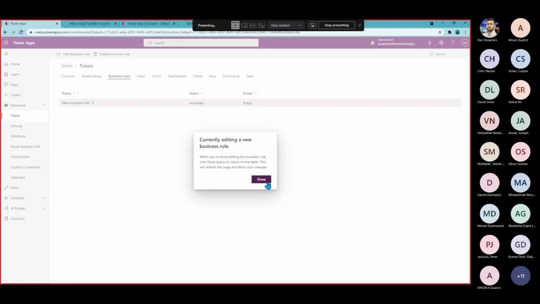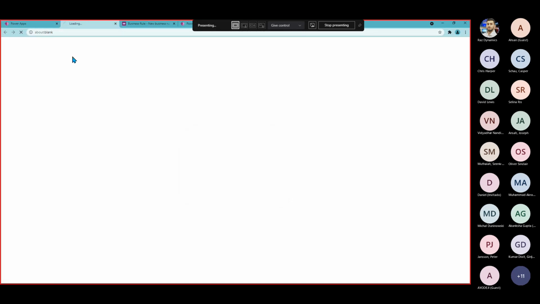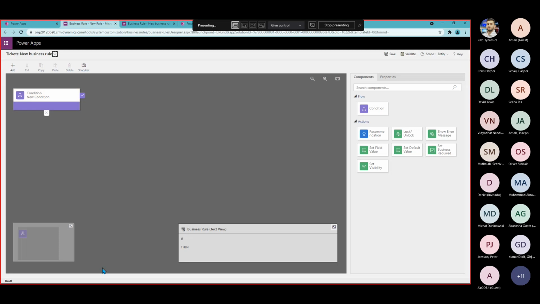And if you wanted to create a new business rule, you simply need to click on this add business rule. Once you click on it, it shows you a blank canvas like this, where you can define different conditions and apply logic to your data. The second pillar of the Dataverse features we discussed here: on top of data, if you wanted to perform some logical thing, you can do it here.